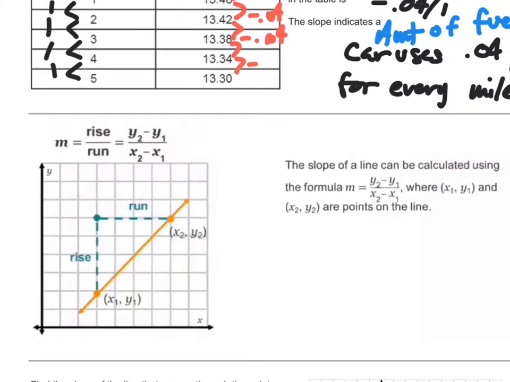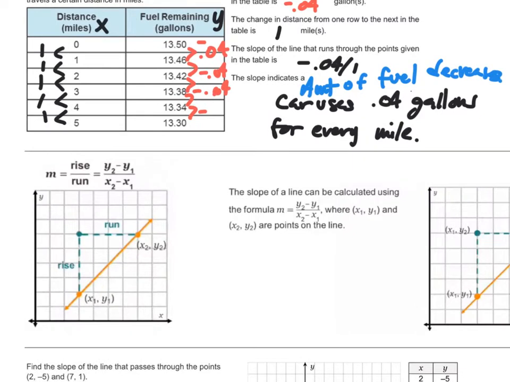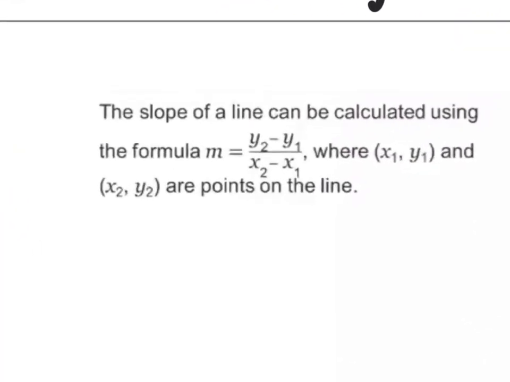All right, so finally they give us the slope formula. The slope can be calculated by using the formula m equals y sub 2 minus y sub 1 over x sub 2 minus x sub 1. I've already written this down a number of times. But the difference is that you have these points, where you have x sub 1 and y sub 1, and x sub 2, y sub 2.